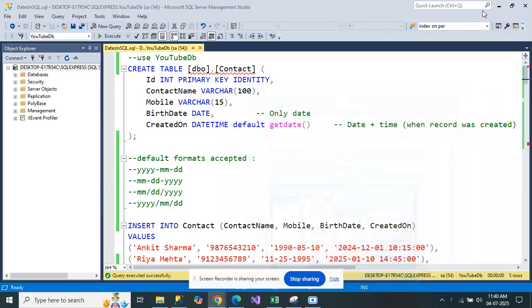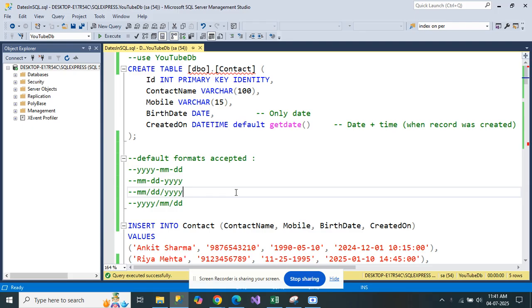In this video, we are going to discuss the date data type in MS SQL. We will go over all possible scenarios, all possible theories, and all possible examples. This will be a little longer video, but I promise that it will be quite interesting and worth watching. So let's begin with the video.